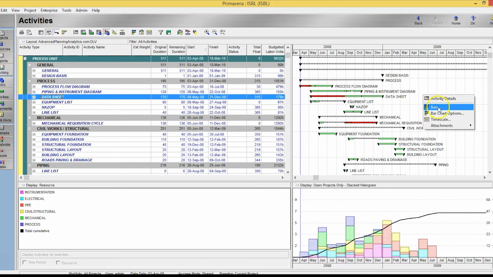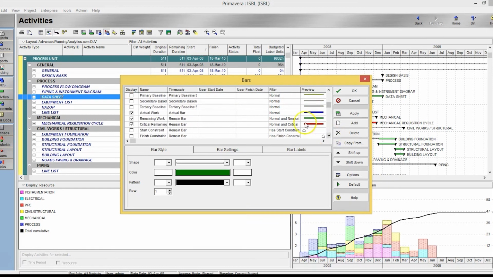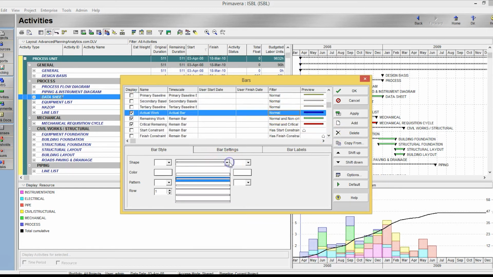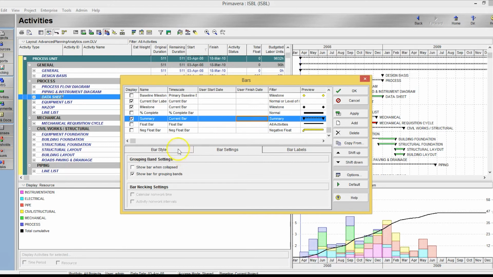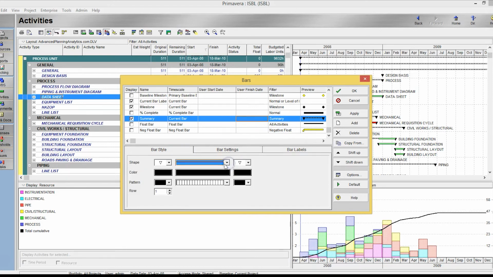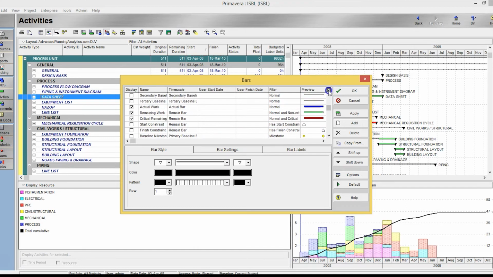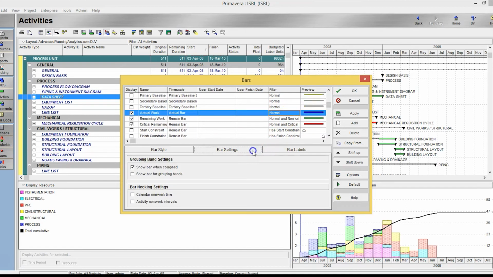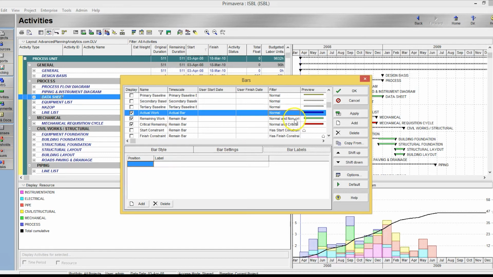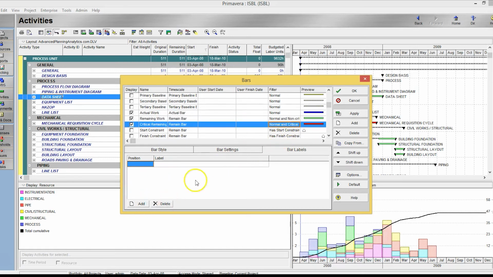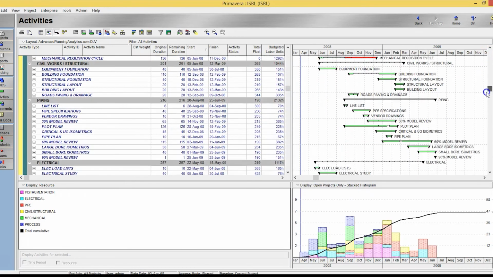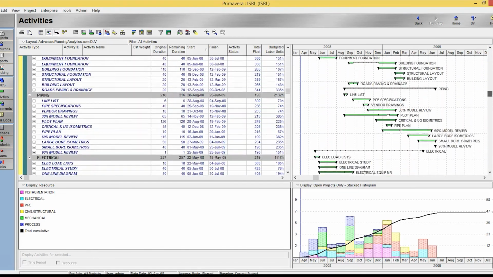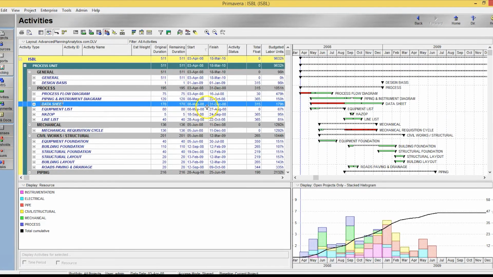So to show these bars collapsed, all you have to do is go to your bars and first I changed the thickness of the bars, and then I showed the bar when collapsed. Okay, and then I took my summary bar and I went ahead and modified it so that it looks different than it typically does. But the important thing is to remember that here to have your bar labels off, because when you do collapse them, those labels will show up when it's collapsed and looks really messy. At least this way it looks clean.